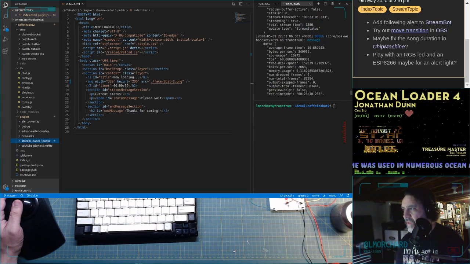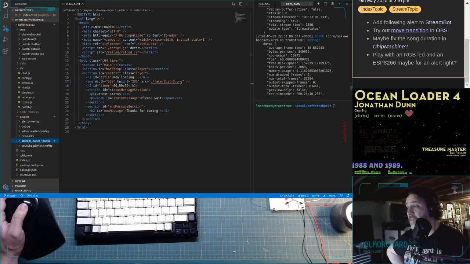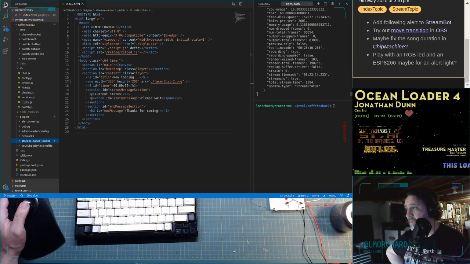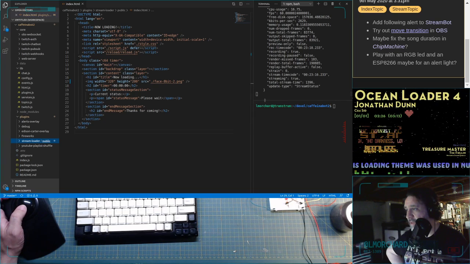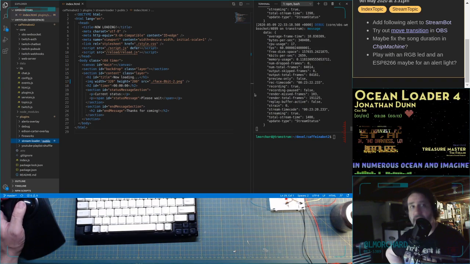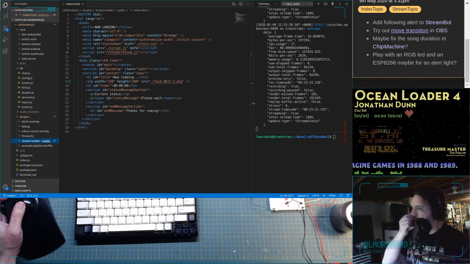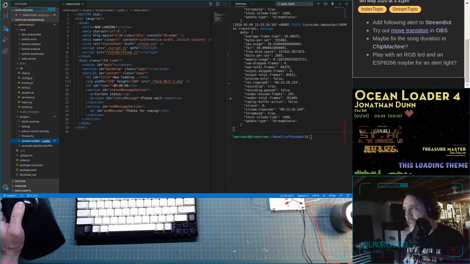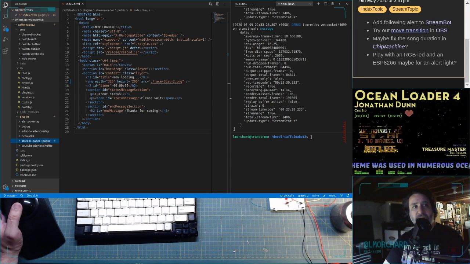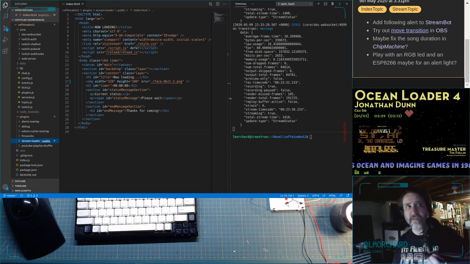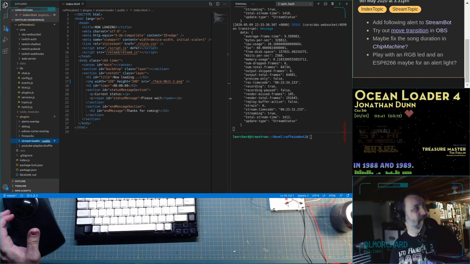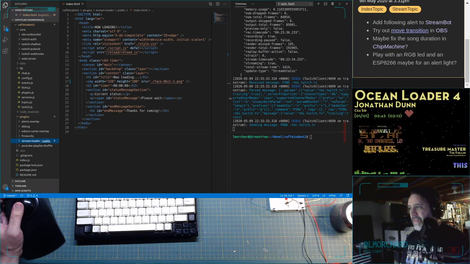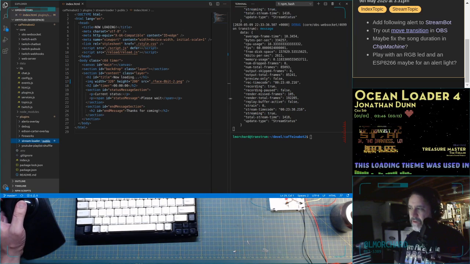Oh wow. Actually, I haven't fired up the stream with the bot active before, so I forget what all I have it doing already. So I've got a WebSocket hooked up from the bot to OBS, and it looks like the WebSocket messages are actually telling me live OBS stats, which is cool. I don't think I realized I had that working. So that could be some interesting stuff to look at.